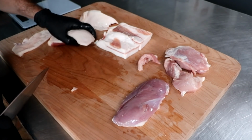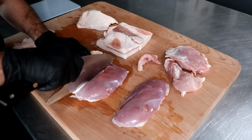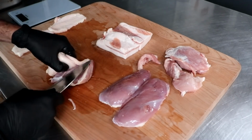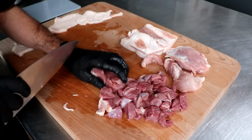And the other thing that I had to consider was the duck fat. All I could get my hands on was the skin from the duck breasts, and as soon as you grind that, it actually has a very low melting point. So I'm going to save that duck fat for something completely different, and we're going to replace that with pork back fat. And we're just going to process the meat into small cubes for our grinder.